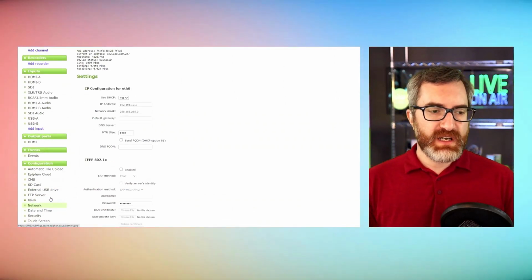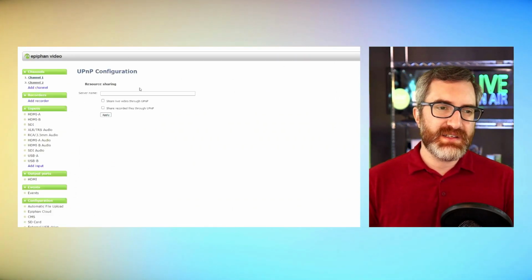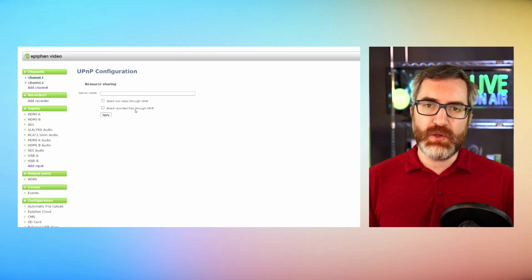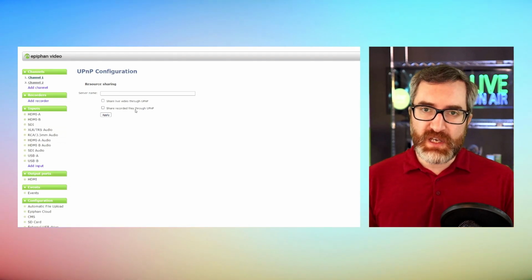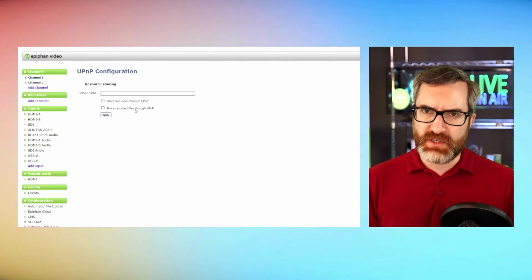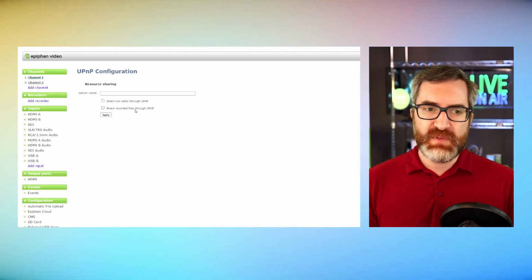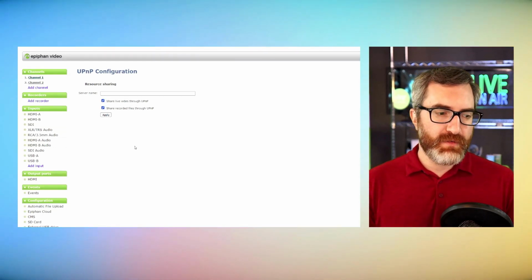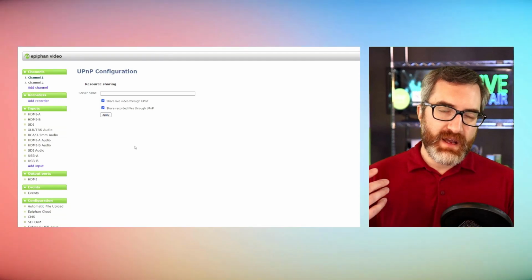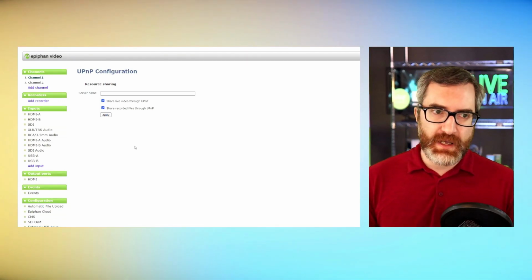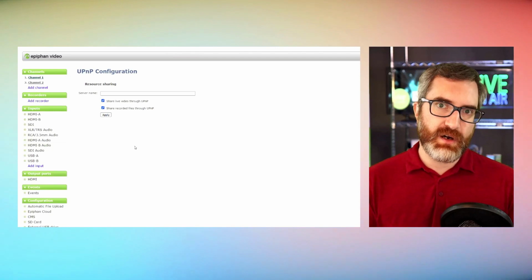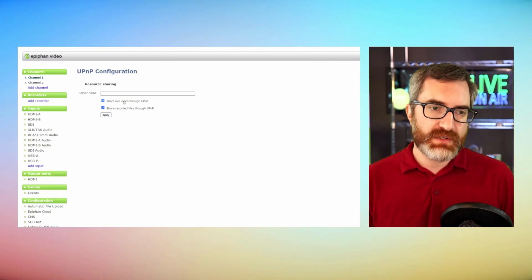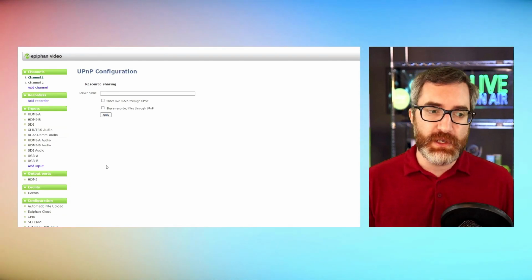Moving on from there, there's pieces here like UPnP. This is something that if we want to share live streams or recorded files on the local network using UPnP, Universal Plug and Play, it's an auto discovery ability. This is a great thing. You can give Pearl a name and then say what you want to share over that. And that's going to allow a smart TV to auto discover the stream locally from Pearl and connect to it, right? So there are some use cases where UPnP can be very useful.